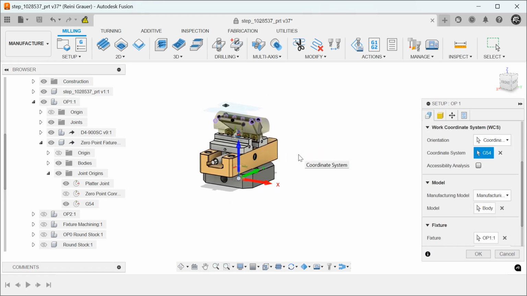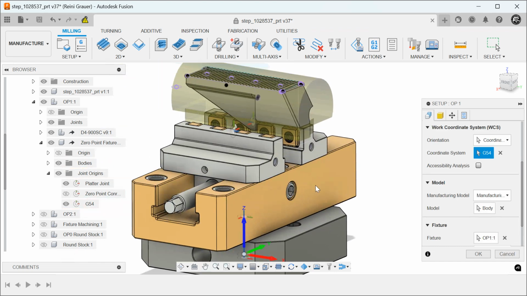It would especially be cool if you had, let's say, a machine with a big fixture plate on it with like a zillion holes and fixture points on it, to be able to define like a G54 or a G55 and so on that fixture plate that's set up on the machine, and not have to add all that stuff into your manufacturing model just to make a simple part.